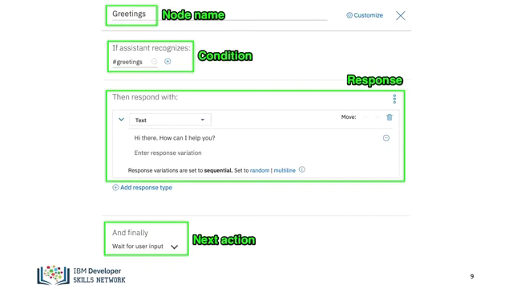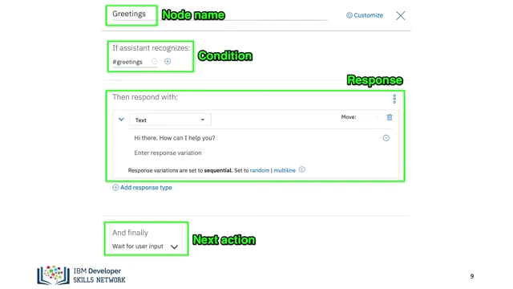The condition can be as simple as this or a complex logical expression. In most cases, it will test against an intent, entity, or a combination of them. Then we have the response block, where we finally get to decide what to reply back to the user. In this case, a simple, "Hi there, how can I help you?" will suffice. This response block has many options. In fact, the response doesn't even have to be text. It could be an image or some options for the user to choose from.